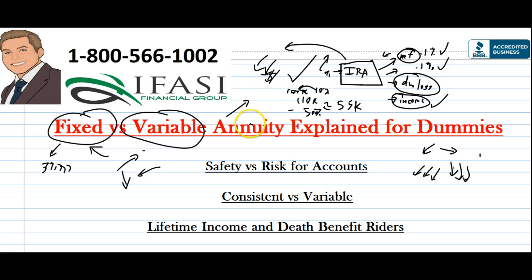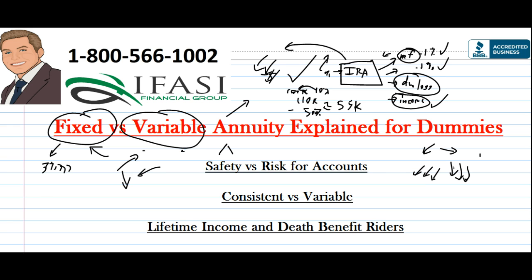So understand when you're looking at these different things, variable annuity versus fixed annuity, variable means it can go up and it can go down. So you don't essentially have that safety net there. A variable annuity can offer something known as an income rider that will provide you lifetime income at a later date, but there's going to be an exorbitant amount of fees associated with that type of income rider, in addition to mutual fund related fees, in addition to the insurance related fees, in addition to downward market loss, and in addition to the negative that's coming out when pulling out income. So I hope that all of that makes sense, and understand this is just a very generic version of it.